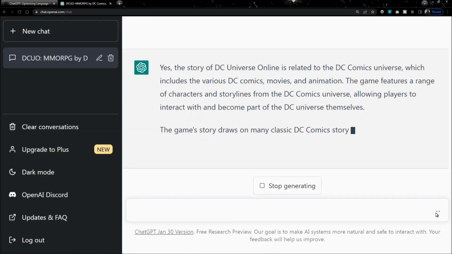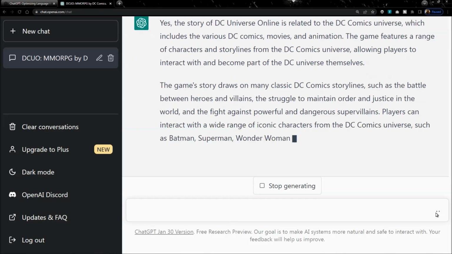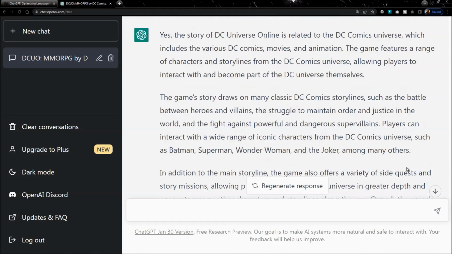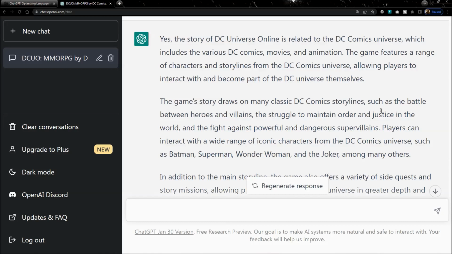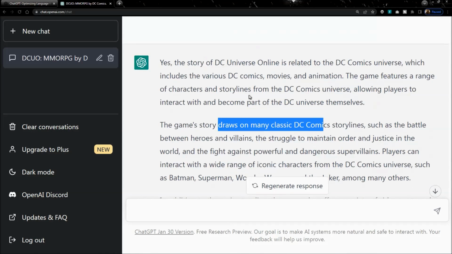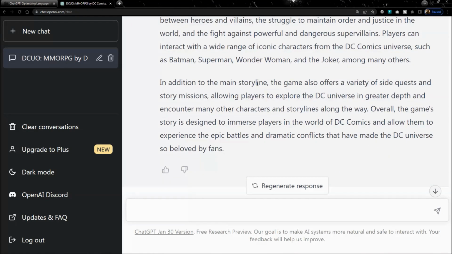It is related to the comics universe. Game features character and storyline comic universe. Players to interact with and become part of the DC universe themselves. Draws on many classic storylines such as battles between... Okay, so that's pretty generic. Players can interact with iconics. So it's important that they're mentioning that you interact with iconics and not play as them. So this is not Batman Arkham Asylum.